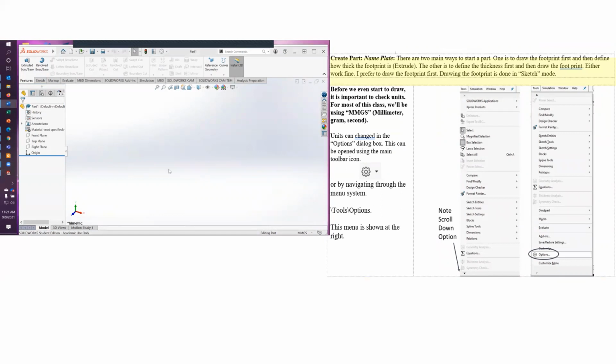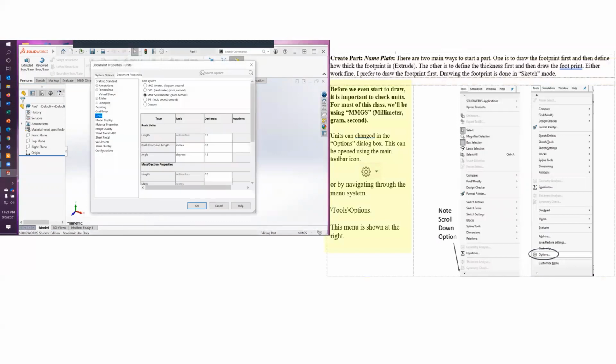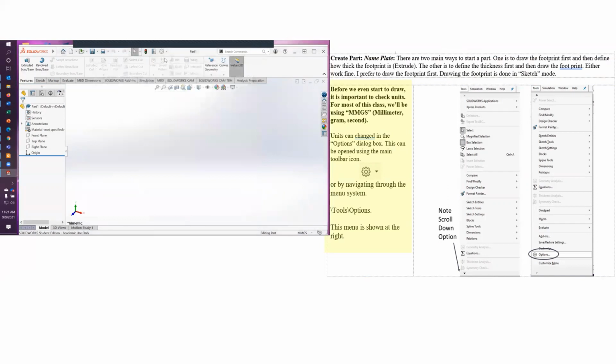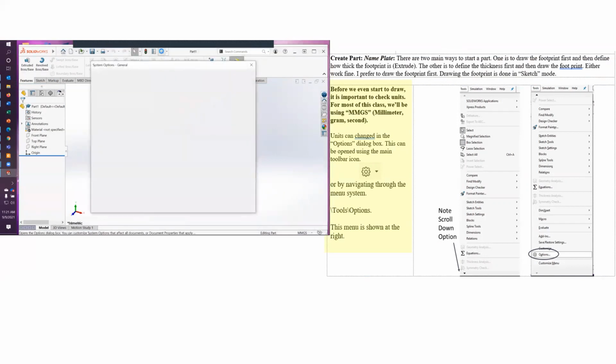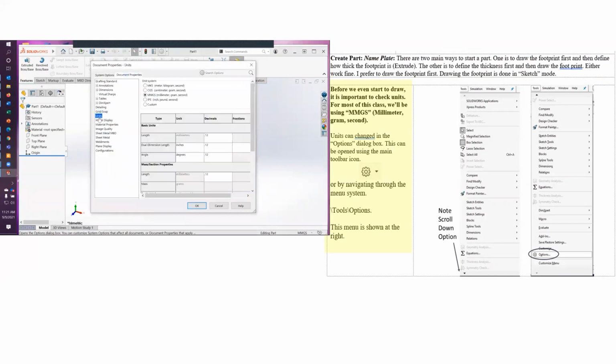So as you open the part, it probably asked what unit system you want to use. IPS stands for inches, pounds, and seconds. MMGS stands for millimeters, grams, and seconds. So we can see what units we're using down here in the lower right. And so you can select which one to use, and you can even edit those units, which brings us to the setting menu. The other way to get into that same setting is to go up to the top toolbar and hit the gear. You go to document properties and hit units. So like anything else, lots of different ways to do it.